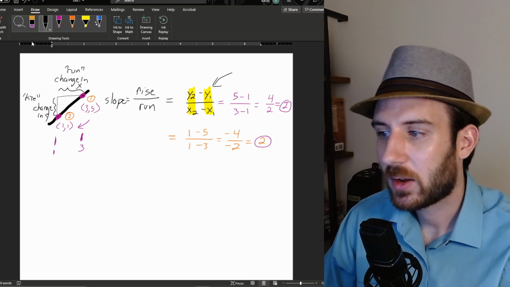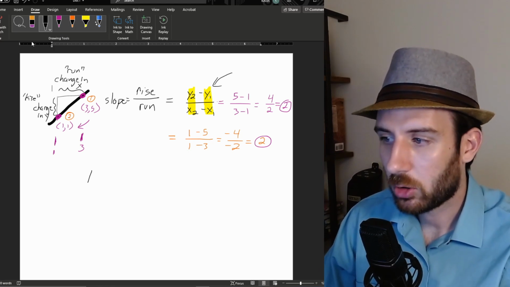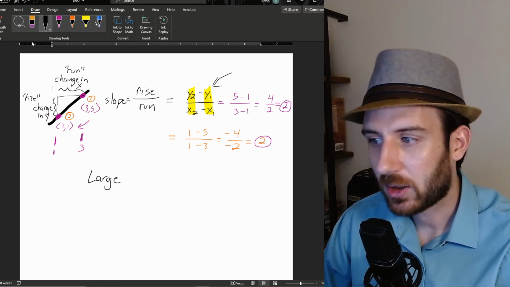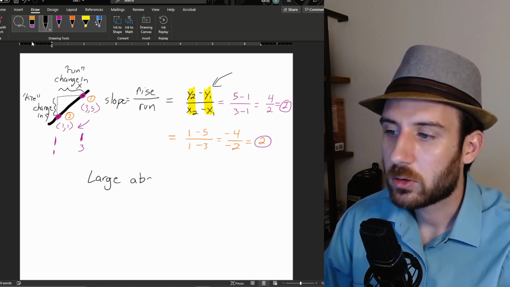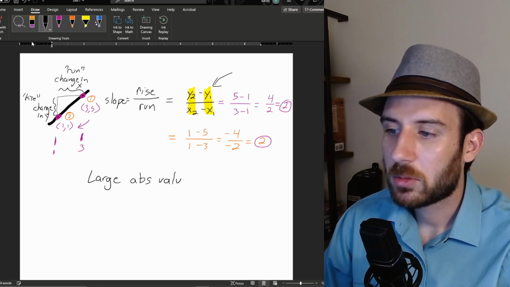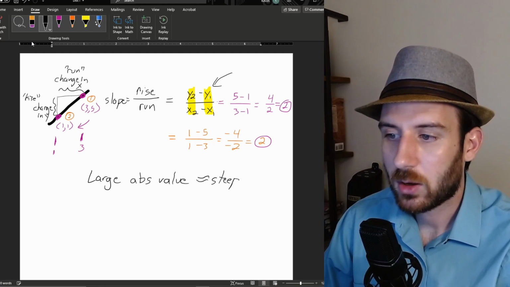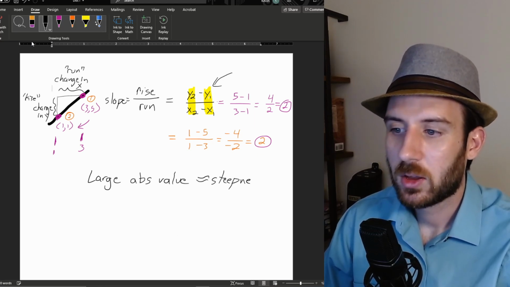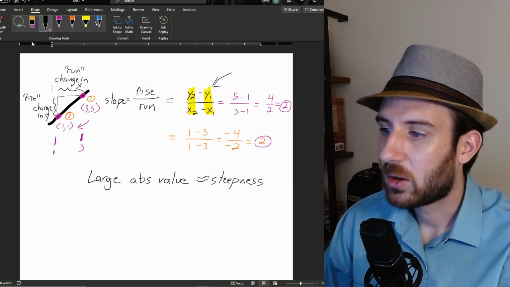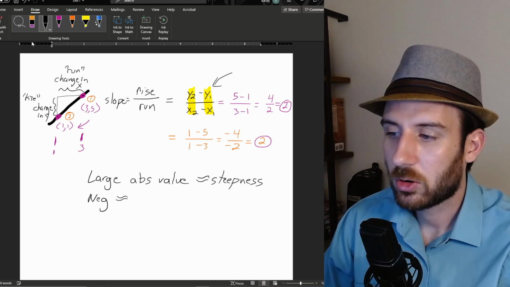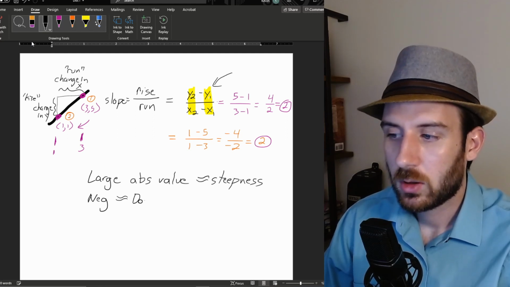And this makes sense because if I expected to have a large number in my slope, so we could say a large slope, and I'm just talking about the size of the number, not necessarily the sign, so we could say a large absolute value, is going to correspond with steepness. This is going to go along with steepness, where I'm going up or down quite a lot. Steepness, as you're reading it from left to right. And here we have, if I had a negative value, it is going to correspond with me going down as I travel to the right, so down and right.